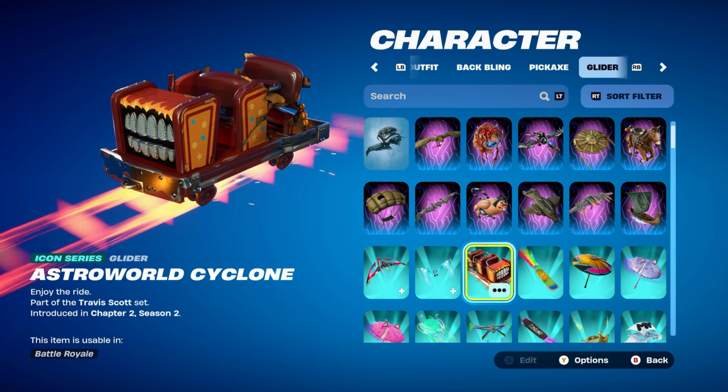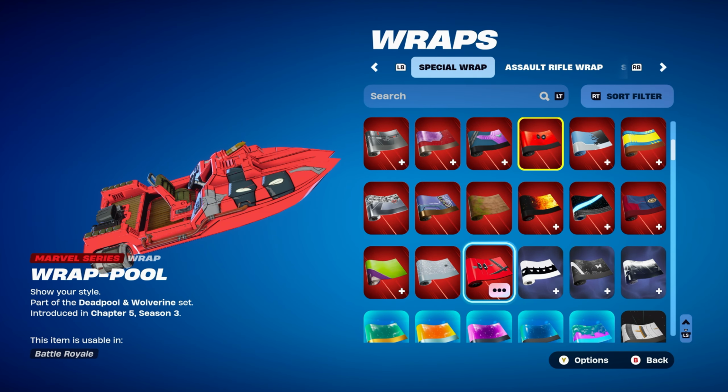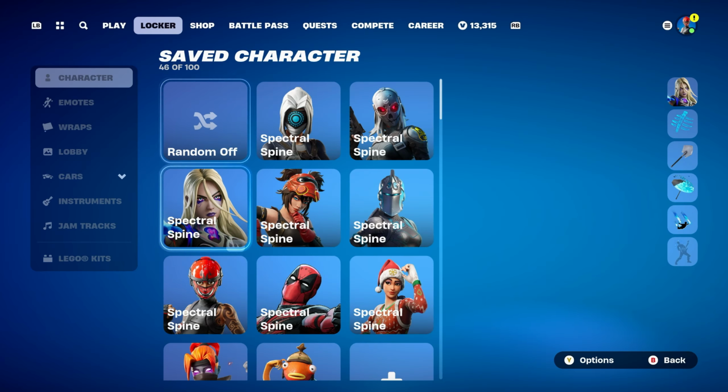Let's move on to the first weapon wrap now for the second style, or the orange style of the Spectral Spine Back Bling. The weapon wrap is Merc, which is a Marvel series weapon wrap, part of the Deadpool set, introduced in Chapter 2 Season 2's Battle Pass. Deadpool was a secret skin from that season, using this mainly for the black and the red design. But you can also use the Deadpool pen and inks one, this one here, Rat Pool, instead of the actual Merc weapon wrap. Let's move on to combo number 7 now.